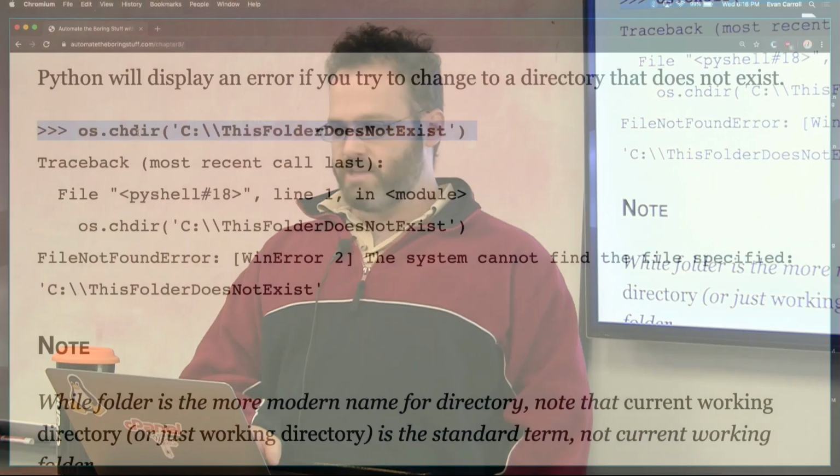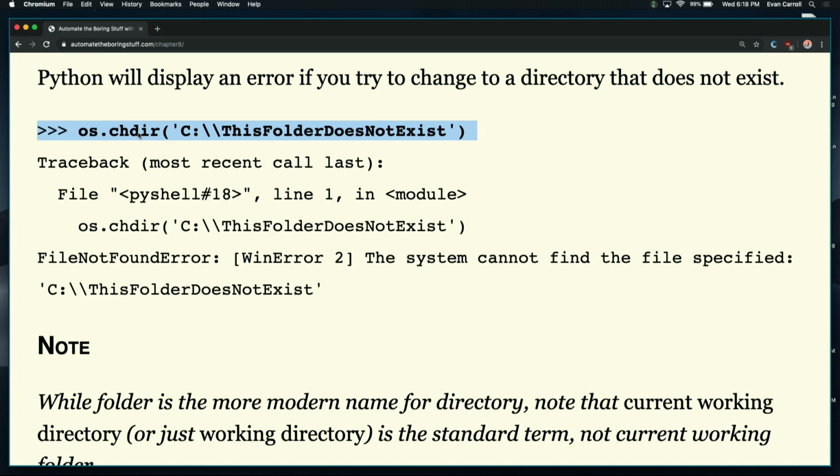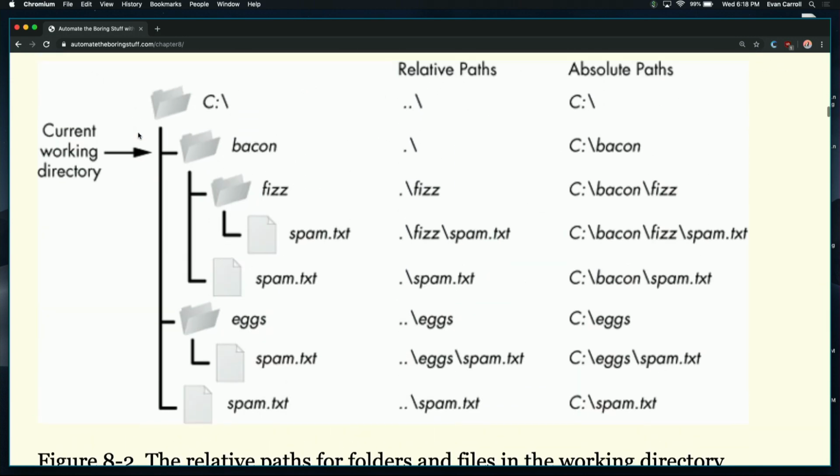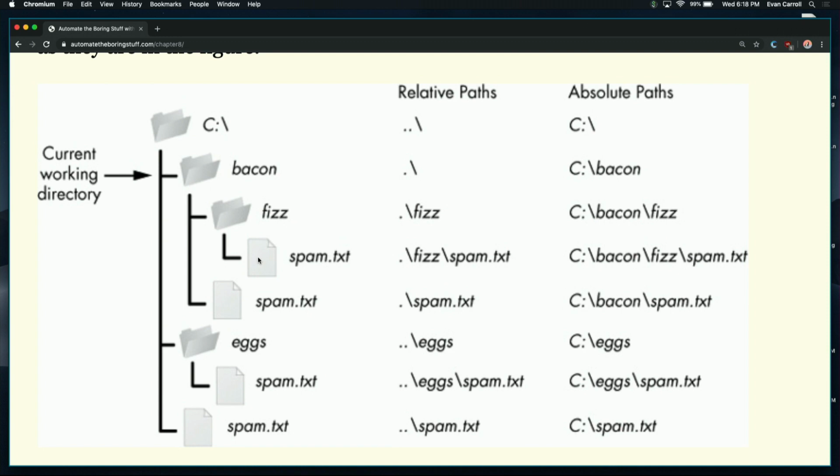Okay, so we have this concept of chdir, right? And that's simply going to move you to a different relative address or absolute address. It doesn't matter, but it's going to give you a different ability to do relative addressing. If we're in the C drive and we say we want to go into the folder foo and find the file bar, it's going to make total difference whether we're in root C or somewhere else entirely. We can use chdir to change the relative addressing. We talked about this before. We used this as an example. If we're in fizz, we're going to find a different spam.txt than if we're in bacon. That's what we're talking about when we say relative addressing. It matters where you're at.